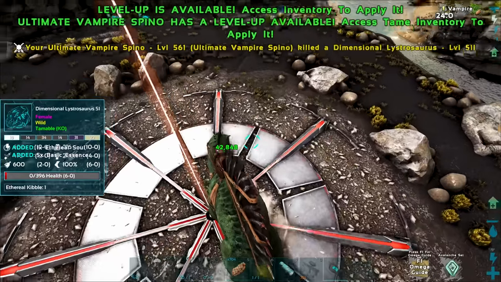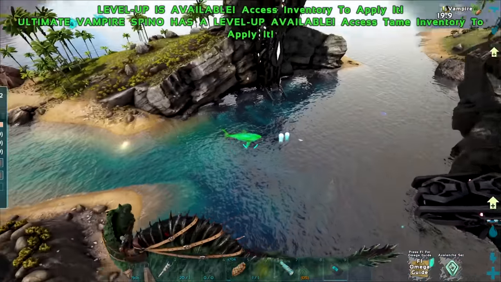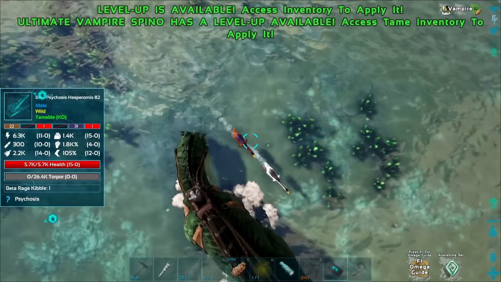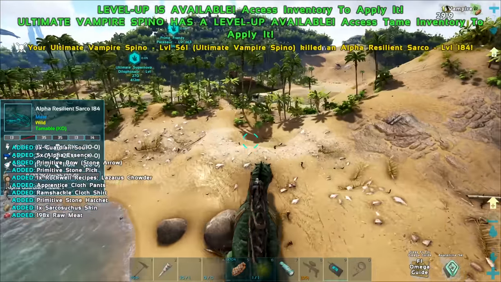What do we got here? Dimensional Lystrosaurus. Sorry, buddy. You didn't deserve that, but, well, too bad, I guess. And we are really close to what I'm heading towards, so that actually worked out perfectly. What do we got here? Let's just kill a bunch of stuff on the way. Why not? Get wrecked, everybody.